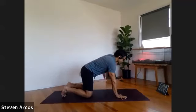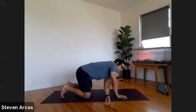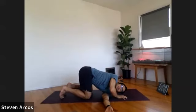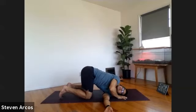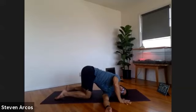Reach your left arm out to your left, please. Then slide your left arm underneath you and land all the way down onto the back of your left shoulder, all the way down onto the left side of your head. Press down into your right hand. Just take a gentle twist, rolling the right shoulder back.